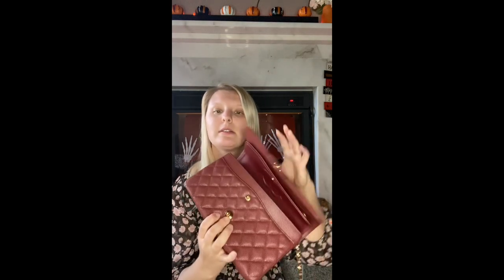This is the medium bag. They also have a large bag and a different Chanel bag design, offering a variety of colors. I wanted something more fall-inspired, so I got this cranberry-looking one with gold detail. They also have black, red, white, and tan ones — mostly neutral colors rather than fun colors.